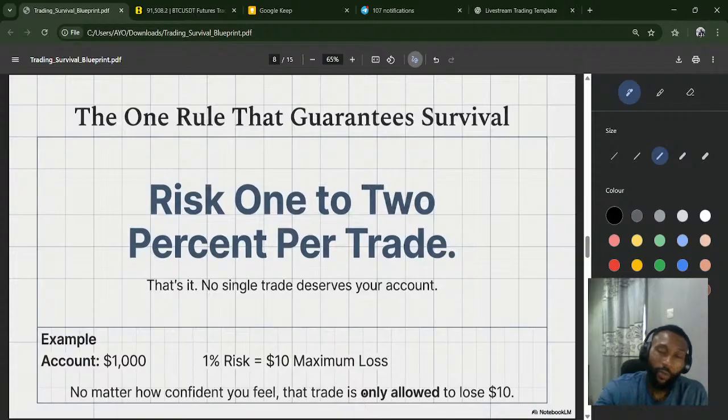See, discipline is very important in trading. Like I said, don't trade with emotion. This has to do with discipline. Discipline is super important in trading. You need to be a very, very disciplined person in your trading. You need to set trading rules for yourself. Understand? Set trading rules for yourself. If you say, okay, I want to risk just 2% of my account for every trade, you have to stick to it.